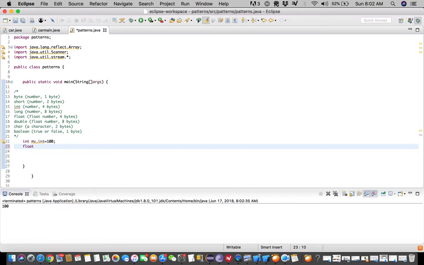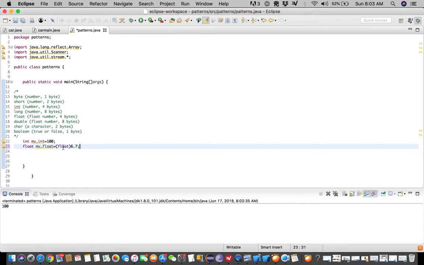Now if I want to store a decimal number, I'll go for float and name it myFloat and write 6.7, for example. Now here it's giving me an error. The error is that I have to cast the number, because whenever you're declaring a float you have to cast it here as well, which is you simply have to write f, else it will be considered as a double. So now it's fine. It is declared as float.